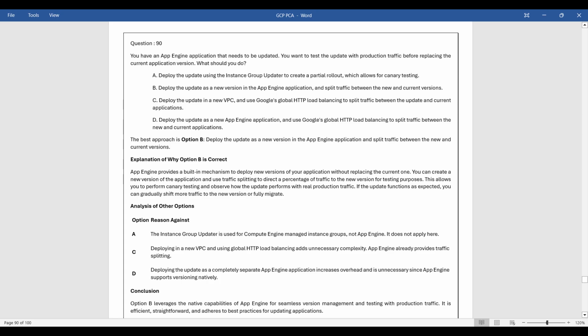D. Deploying the update as a completely separate App Engine application increases overhead and is unnecessary since App Engine supports versioning natively. Conclusion. Option B leverages the native capabilities of App Engine for seamless version management and testing with production traffic. It is efficient, straightforward, and adheres to best practices for updating applications.